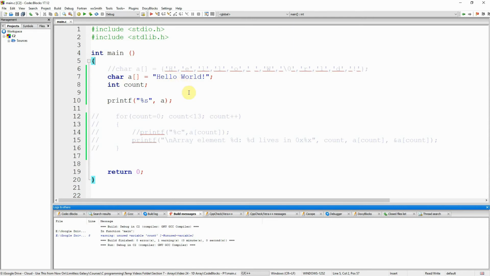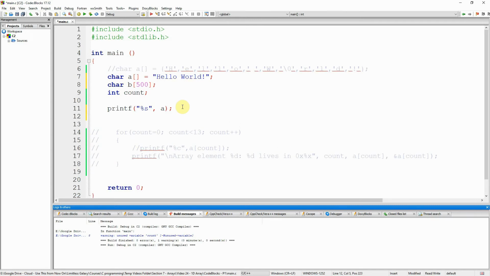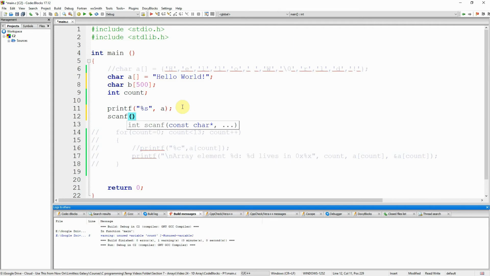But there are other fun things you can do with strings. So for example, let's say we have a character array, we call it B, and let's say this one is 500 elements. I'm making this one quite big because we're not initializing it. And what we're going to do now is create a scanf statement. And then again, it's going to be a %s.